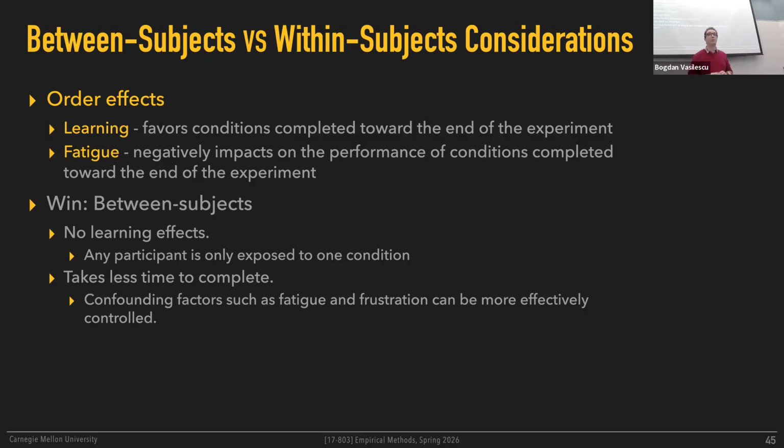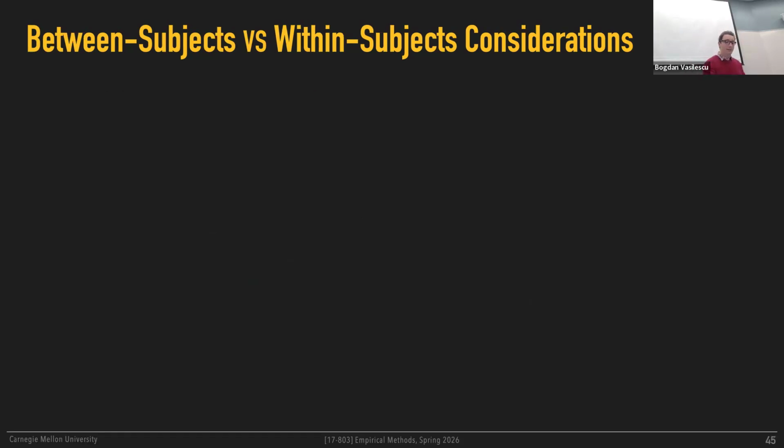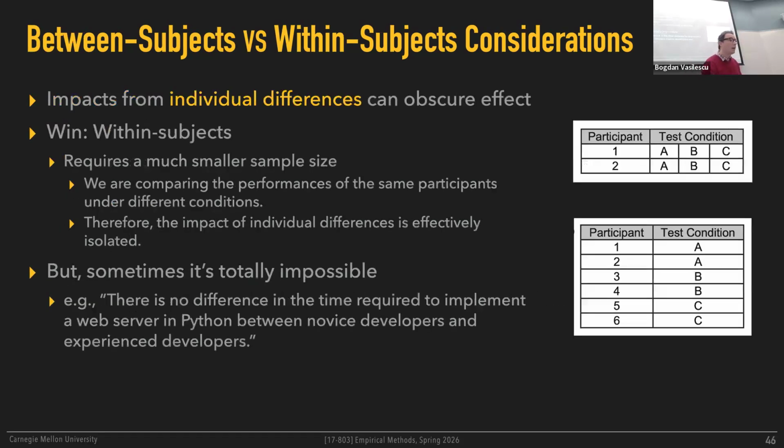More likely to be able to recruit participants if you tell them your study will take half an hour, than if you tell them your study will take an hour and a half if you need to test them on 3 conditions that are half hour each, right? So it's just easier to convince people to participate, and no order effects here, no learning effects. But obviously you need a lot more participants to do this, so that's the trade-off.